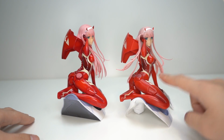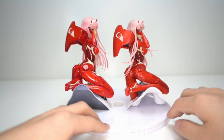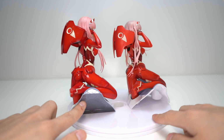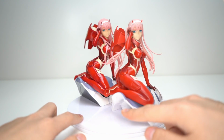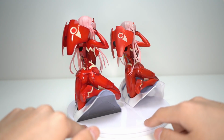Oh, and another thing I just noticed, with the fake one, you can't display it from this position because it's missing this cover piece on the cockpit. The real one, it's all nice and covered, so you can't see the bottom. But on the fake one, they forgot to, or they just chose not to put the cover on it. So yeah, there's a huge difference right there as well.